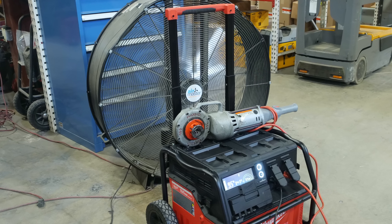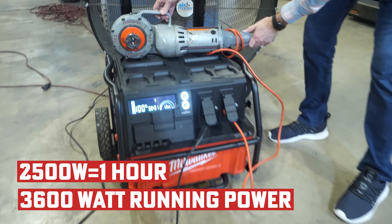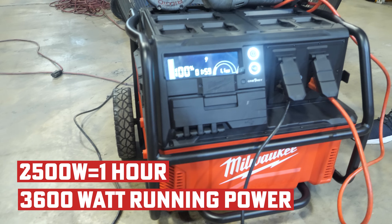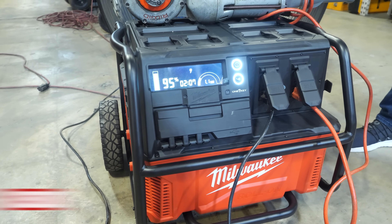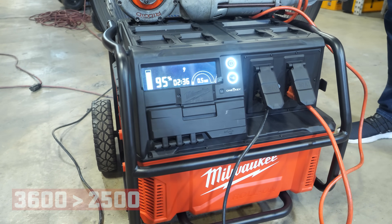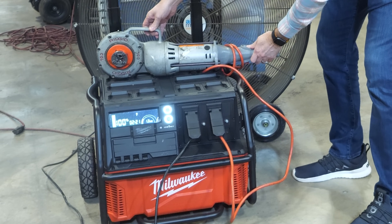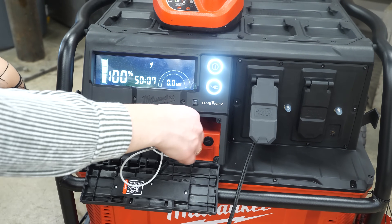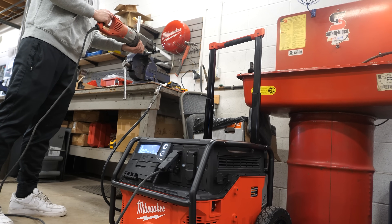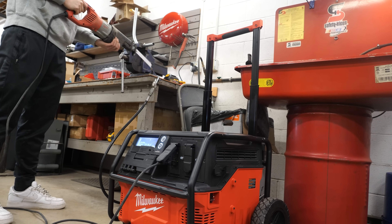Some more math: if you've got 2,500 watt-hours and 3,600 watts of running power and you're drawing continuously at that rate, it's obviously not going to last a full hour because 3,600 is greater than 2,500. But with its power capability, you can run large devices for a short time or small sensitive devices for a very long time. It really comes down to how you use it — and since you can charge and operate it simultaneously, it's a win-win.